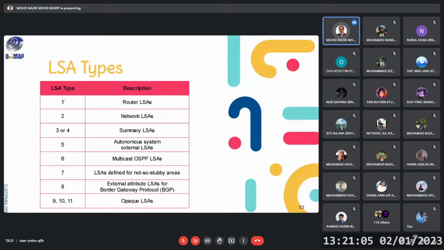LSA type 1 is router LSA, LSA type 2 is network, 3 and 4 are summary, LSA 5 is autonomous system external LSA, LSA 6 is multicast OSPF, 7 is defined for not-so-stubby areas, type 8 is external attribute link state advertisement for BGP. Sorry, 9, 10, 11 are opaque LSA. So not only one, there are many types.